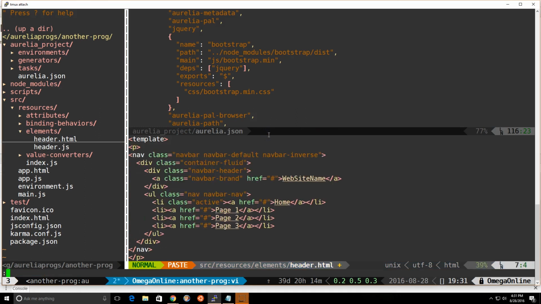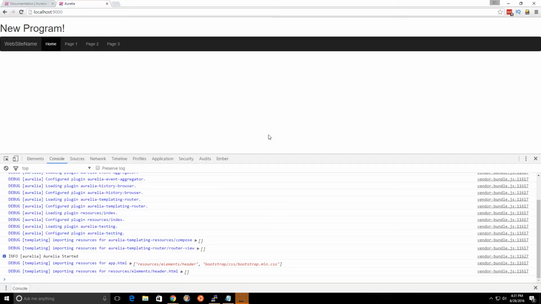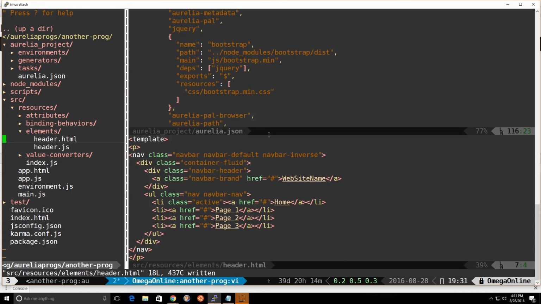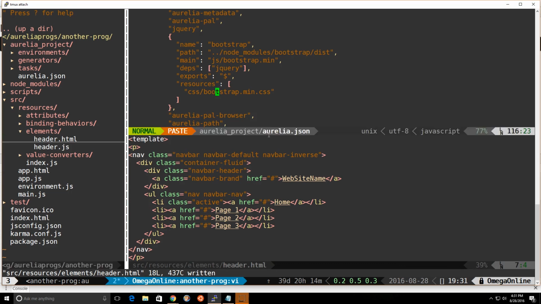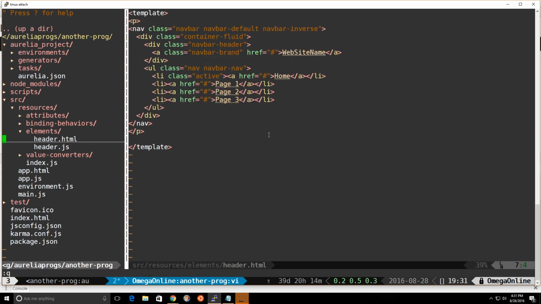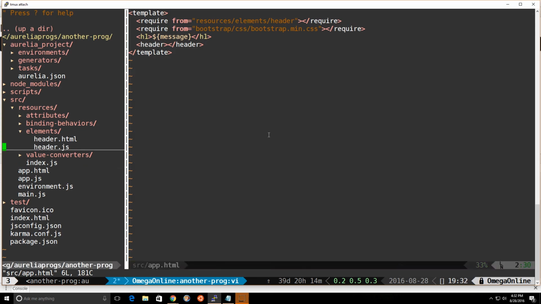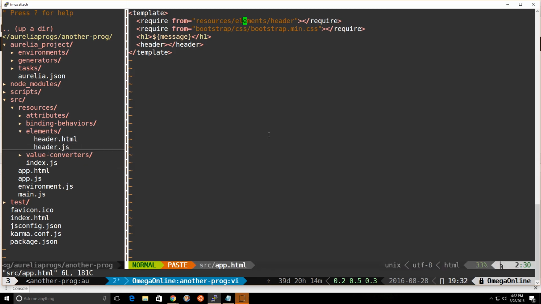And we're going to have a nav bar. And we're going to take a look at it. All right. So here it is. So now it loaded correctly. So the last thing we want to do before we end this video is, we were talking about having a view and a view model. If we go into our app.html file, you notice here I did header. So really, this is using the custom element, and it's using both the view and the view model. But we can just do view only without the view model by doing .html here.